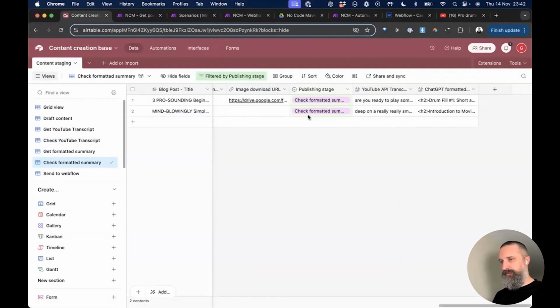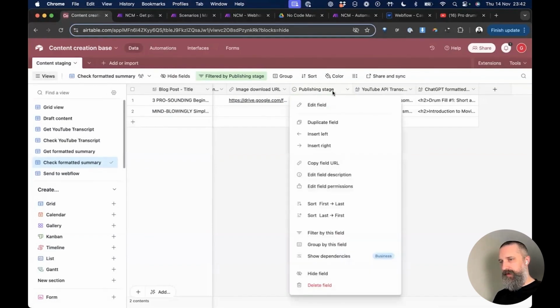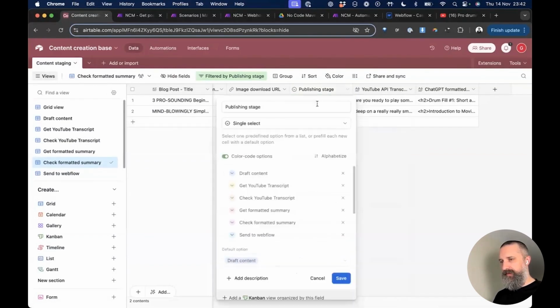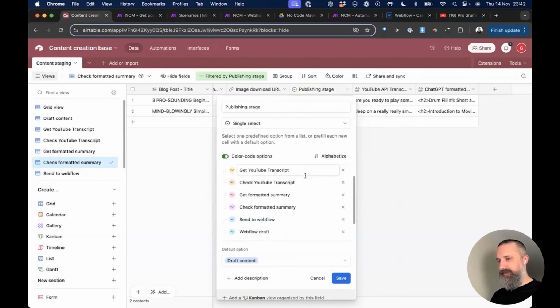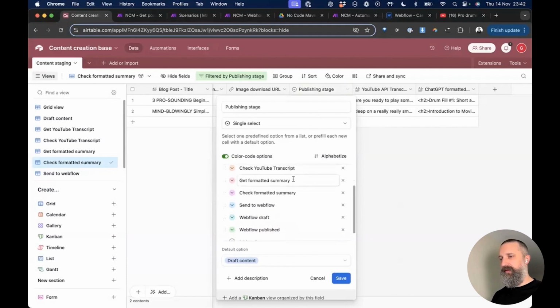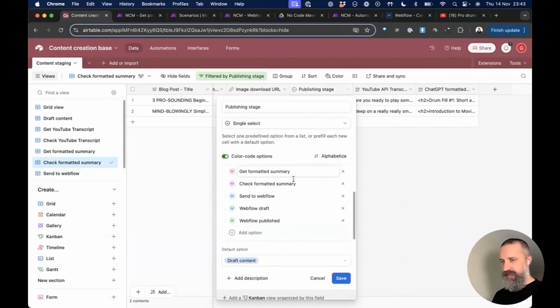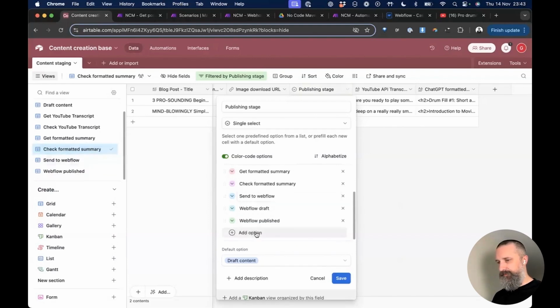So our publishing flow at the moment, we look at our publishing stages. We have draft content. We grab a YouTube transcript, check the transcript, get a formatted summary, check the summary. And from there, let's get an image. So we'll get a post image.